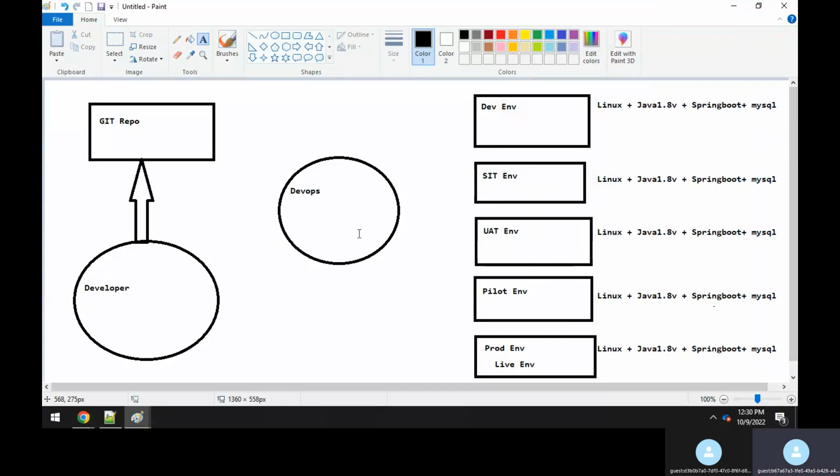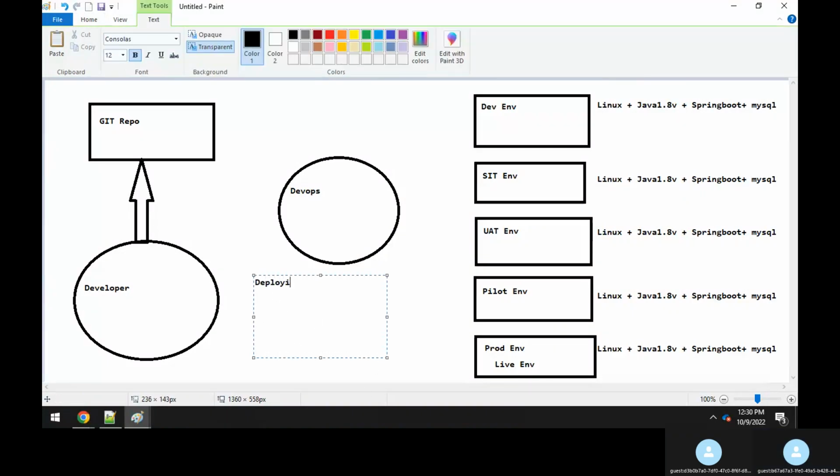Now what is the challenging task basically? This is why, earlier, when the DevOps engineer was working, what was the difficult task, or the challenging task which was being faced? Deploying an application to these multiple environments was challenging for the DevOps engineer. So what was the challenging task? Deploying the application into the multiple environments.